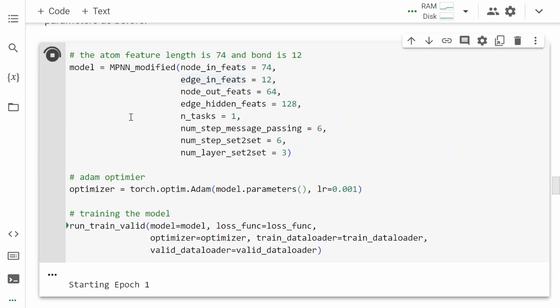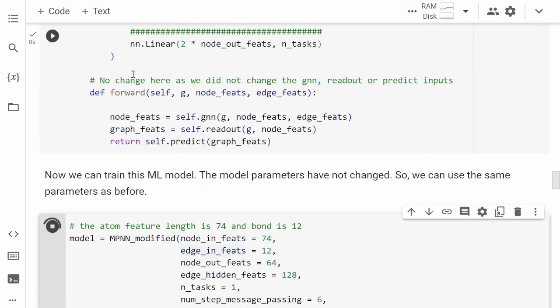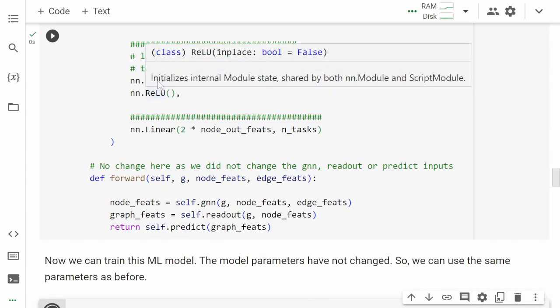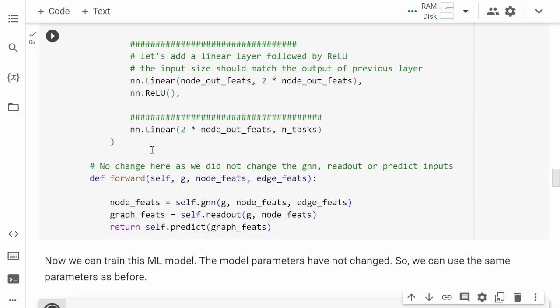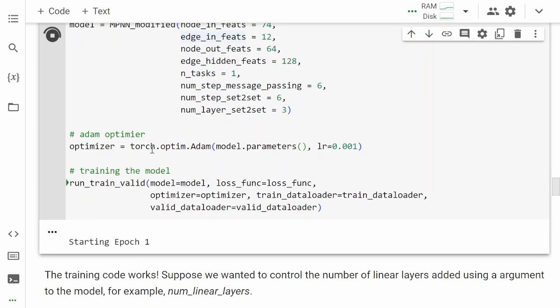And hopefully if it's running, it means that the code is working. And if you want to look at what the model looks like, we'll do it once this code is completed. We can look at the model, and we should be able to see that additional layers have been added to the predict function here. So we'll wait for the completion of this.